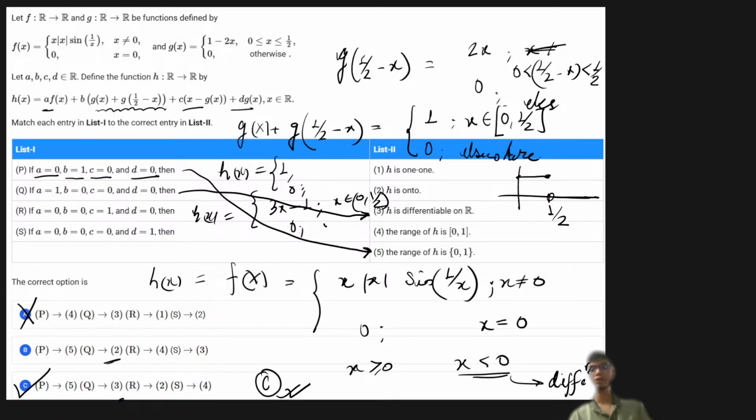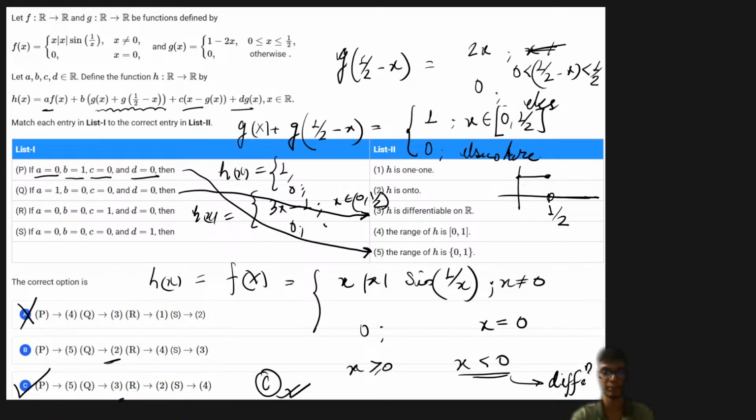This is very simple. If you do the questions just by putting the values of A, B, C, and D, and then the function is very simplified, right? And then you have to be patient and check which of the following options is going to match over here. Looking at the question, it might look very difficult in the beginning, but it is a very simple problem.